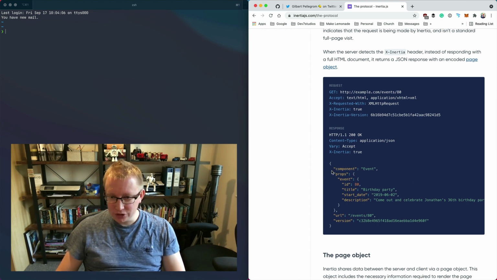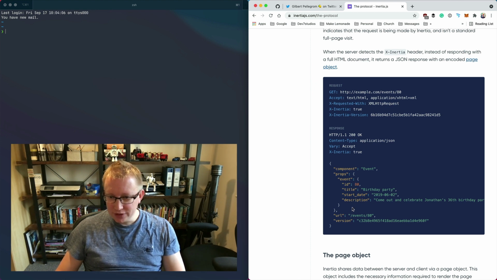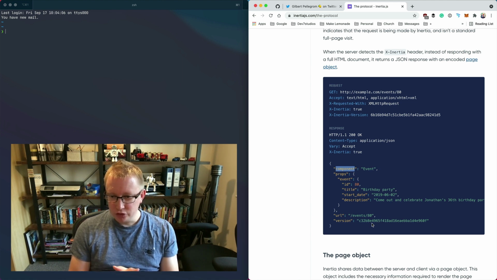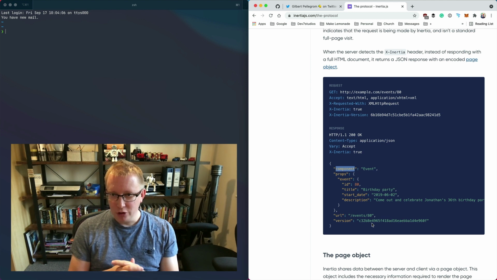And so what happens is, instead of returning HTML, you return this JSON body of data. Again, it specifies the component you need to use, the props and all the rest of it. And Inertia handles hydrating all the Vue stuff with the response from the server, so that it updates all your Vue components automatically, so that you don't need to worry about doing Ajax calls manually or any of that kind of thing.